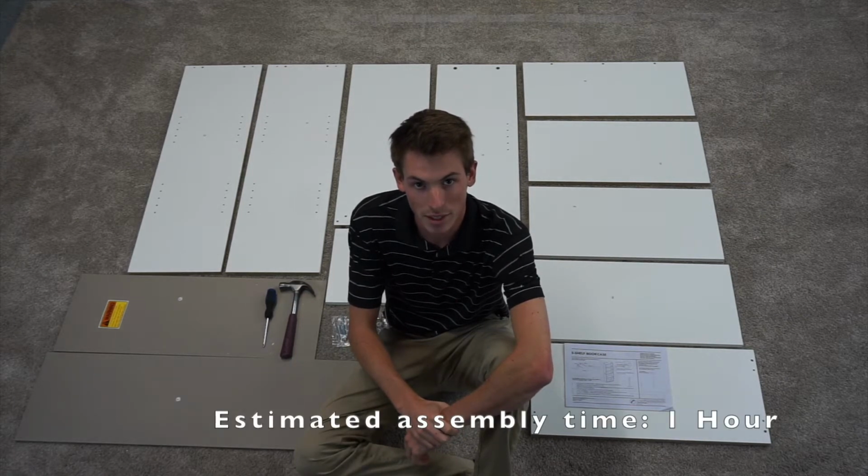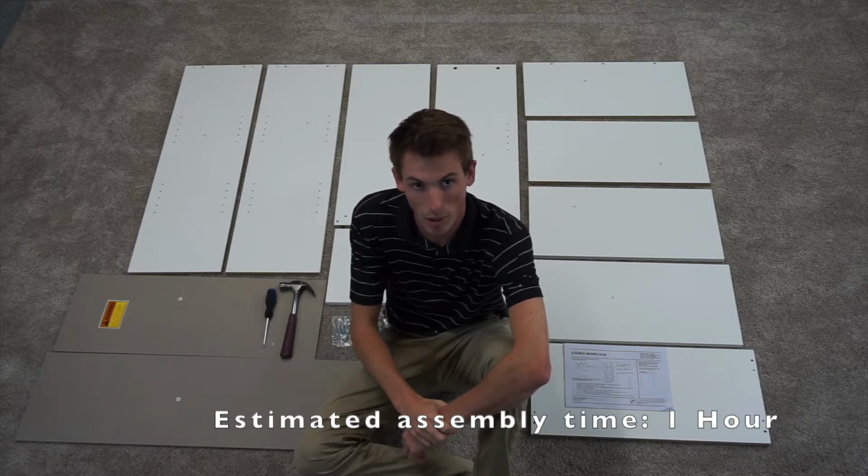Today we're going to be building the Mainstays 5-shelf bookcase. We have the white finish with us today. This will be available at walmart.com.